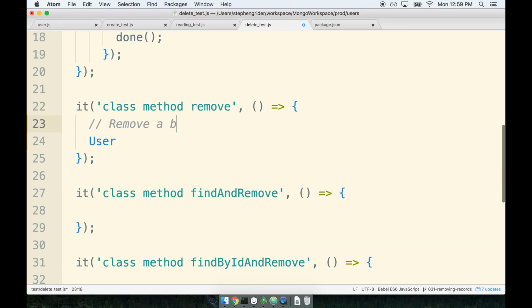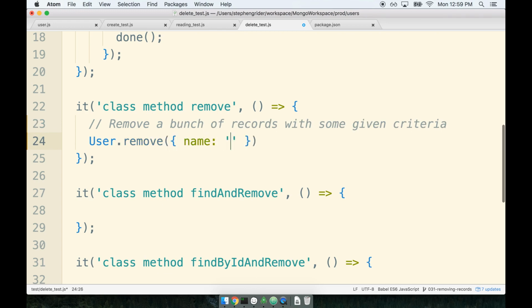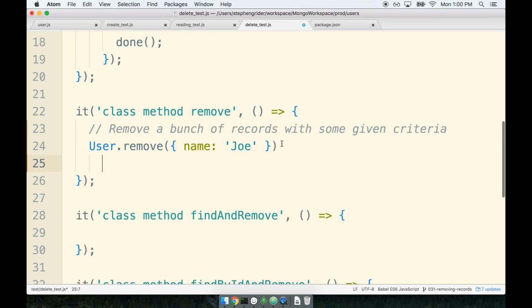So remove a bunch of records with some given criteria. So in practice, we might call remove, and then we'll say, I want to remove every user with a name of Joe, like so. And that's pretty much it as far as the actual remove command goes.